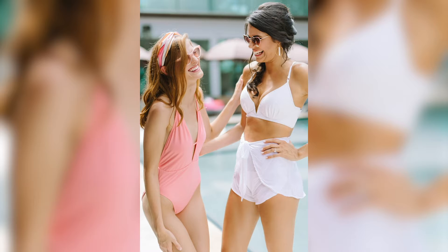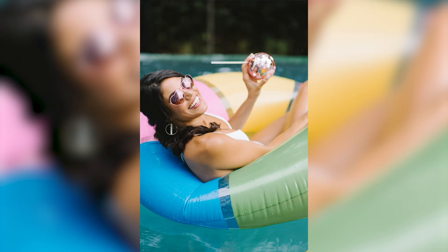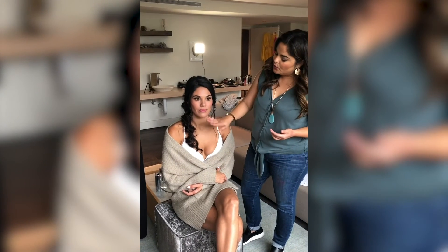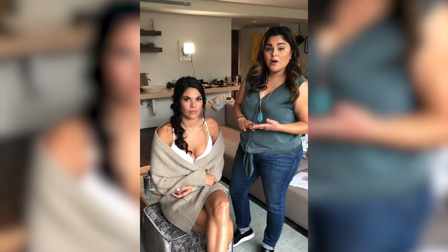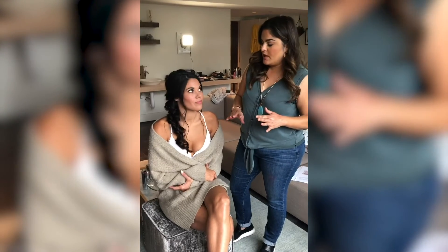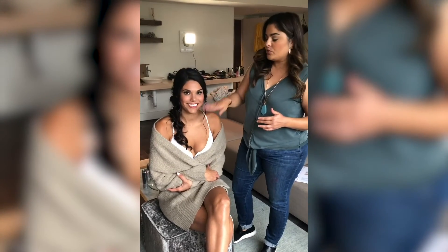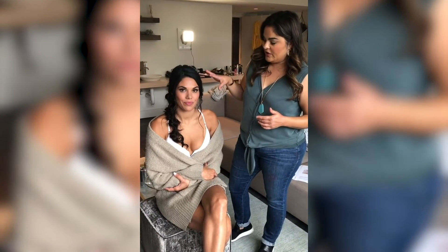And then you cannot go wrong with airbrush makeup, so we airbrushed her all the way through. And then we did some contour with some peach blush and then I really just kind of wanted to give her a soft lip. So I blended a little bit of lip balm with just a very neutral pinkish brown tone, but this is the kind of look where you could do a red lip, you could do a bold pink lip — you really could do anything with this style of look.